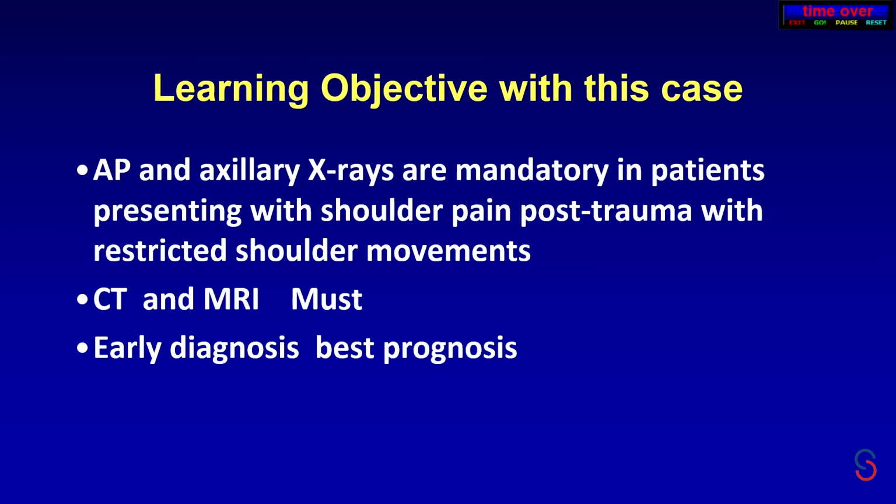My final question: our aim is to cover that reverse Hill-Sachs lesion, right? So should we have some measure of the reverse Hill-Sachs so that we design our osteotomy accordingly? Is there any point like that? You can take just the lesser tuberosity. You can't take more bone, because again you will lose.